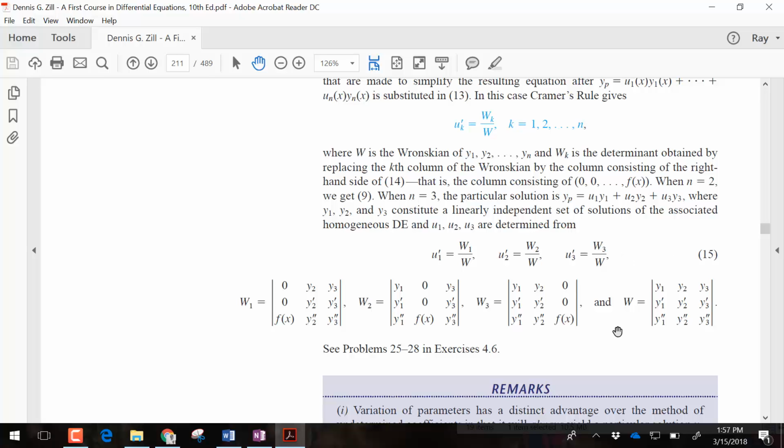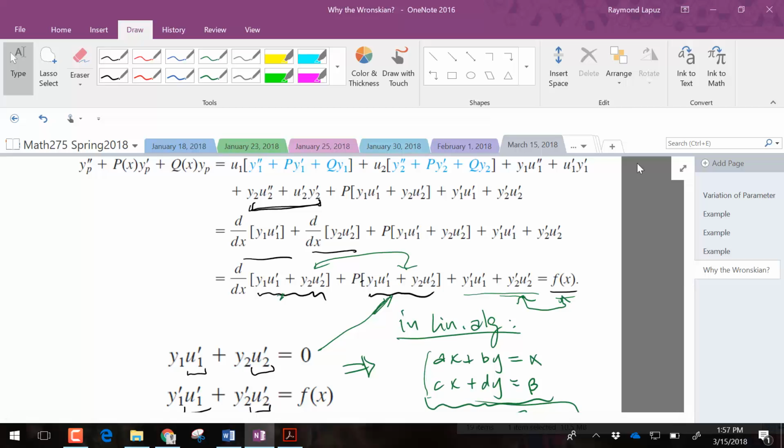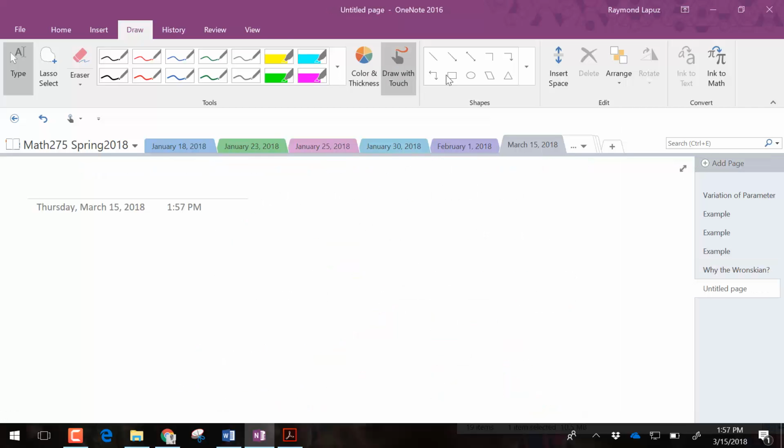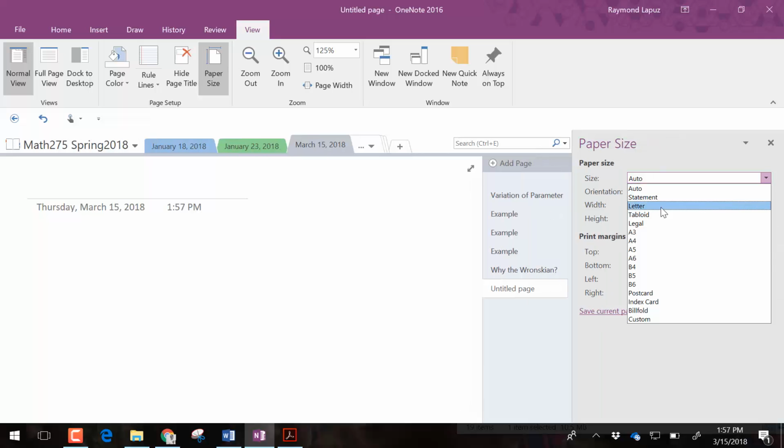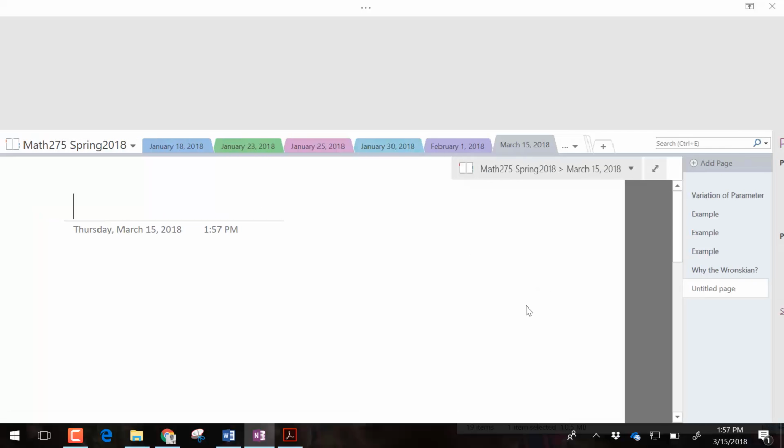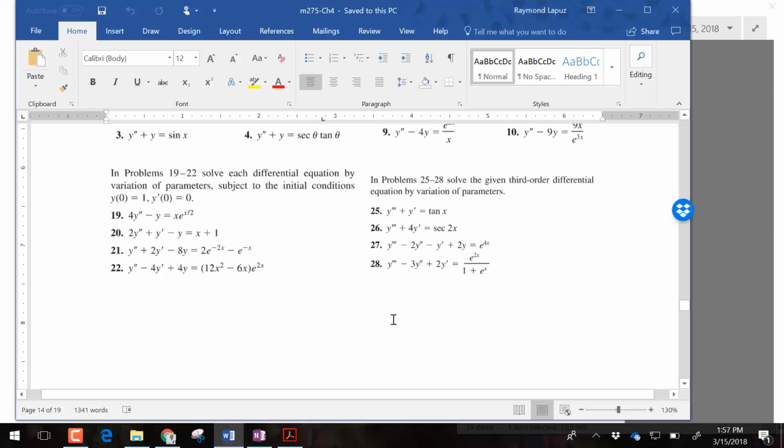Here's for a third order differential equation. We can generalize to any order differential equation for that matter. But for the sake of doing things by hand, it's probably just safest to go no more than 3. So let's get another example started. And these ones look like they're third order. So let's take a quick peek at, say, number 25.